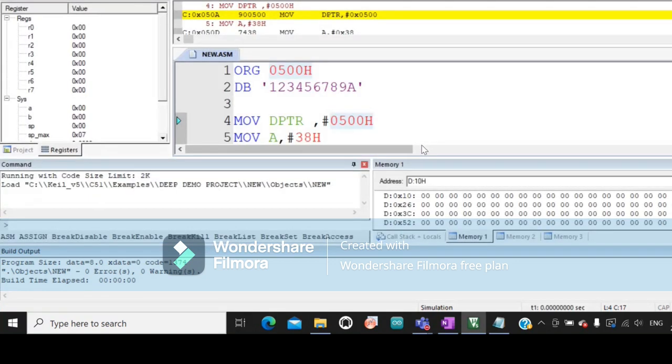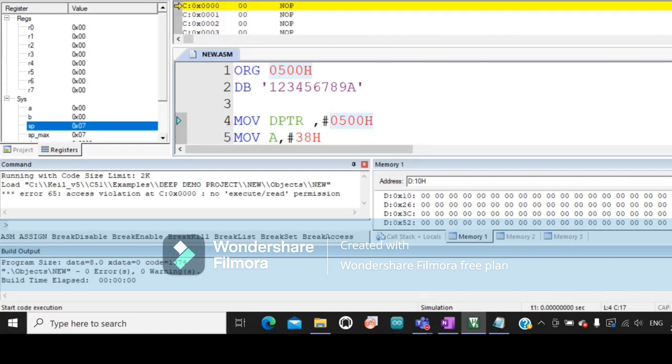Okay, now this is very important. I'm going to execute this program as a whole. Now have a look. We are interested in the location 0500. You are telling that from 0500, the ASCII codes for 1, 2, 3, 4, 5 are stored at this location. I want to see that. I'm just writing this and pressing enter.